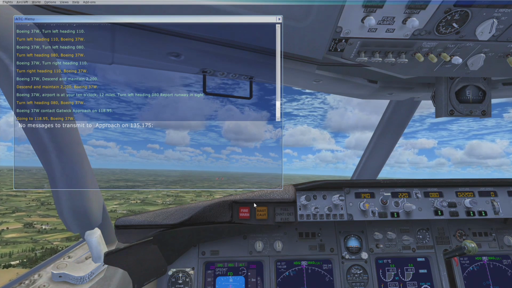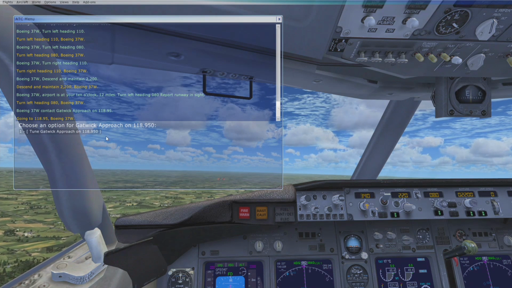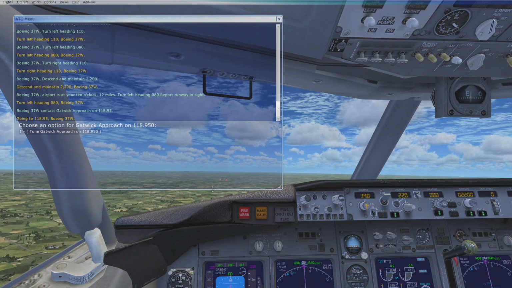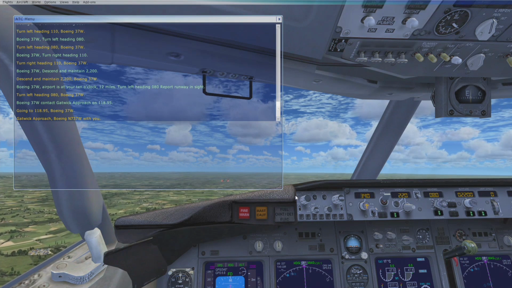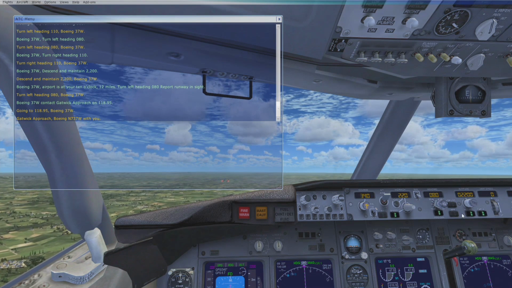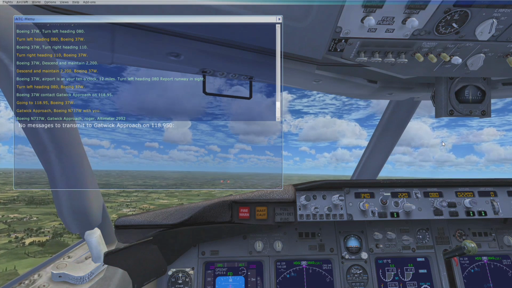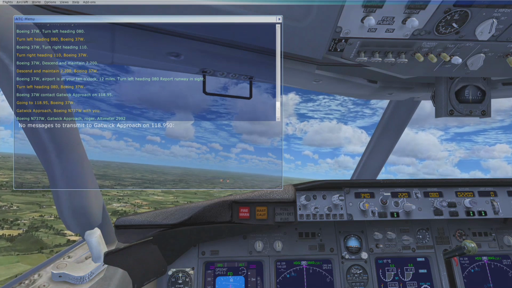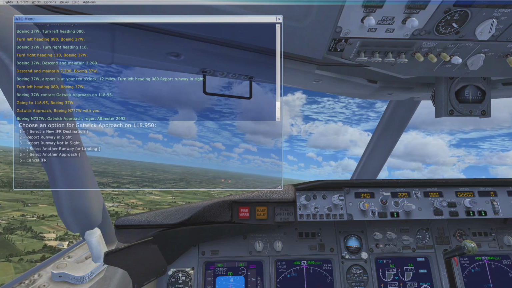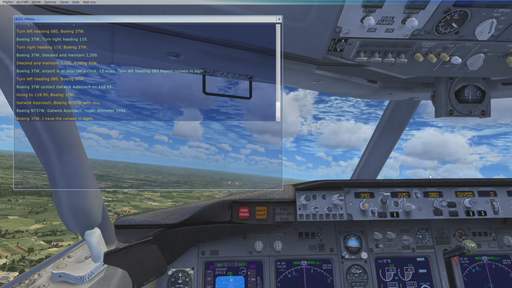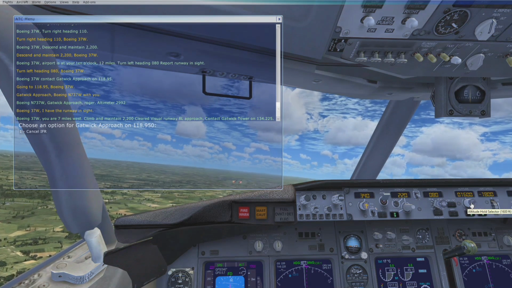So we've just been told to tune over to Gatwick approach now. So we click on that once we've been told to, and then we contact them because they're going to do the final guide down to the runway and make sure that we're lined up. At this point, once you're getting closer, they would also tell you to intercept the ILS if we were doing an ILS landing, and then once you intercept it, you then do that. I have got a video on how to use ILS.